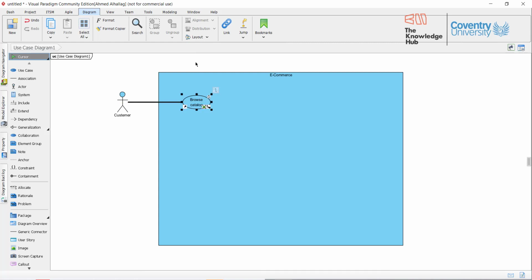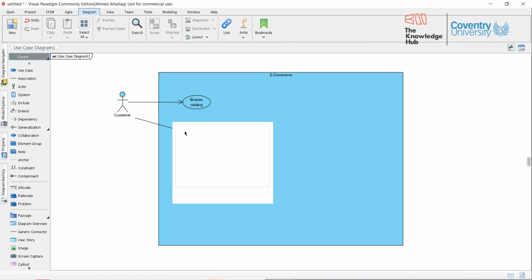If we want to put any arrows that indicate that this is the guy who initiates, this is a primary actor, so this guy initiates this use case. I made this in a separate video if you want to see it. It's called adding arrowheads to use cases or associations in use case diagram. So you can check the video. I'm just going to go to the opposite side, and I'm going to right click on navigable unspecified. You have the arrow, so this guy initiates this.